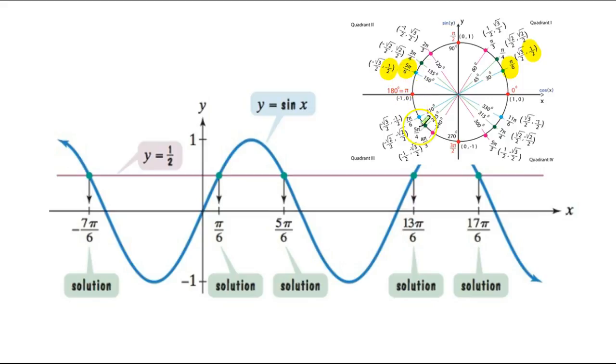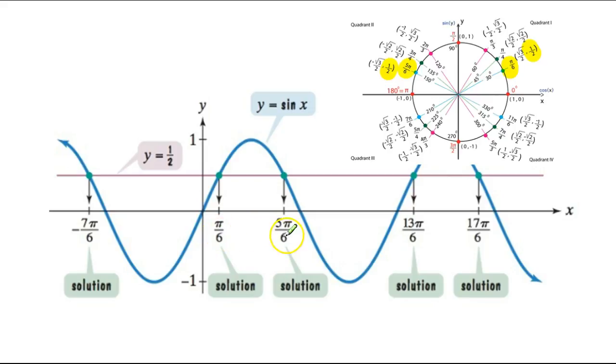All right, and then it doesn't hit it again as we dip down in the negatives, but then when we come back up and we've gone all the way around one time, 2 pi, all right, 2 pi is 12 pi over 6, and then one more pi over 6 would be 13 pi over 6. So we're just going to keep hitting that. We're going to get pi over 6 and 5 pi over 6, plus 2 pi, and then plus 4 pi. So we're going to hit these two things over and over again every time we rotate around 2 pi. And that's what these solutions are.